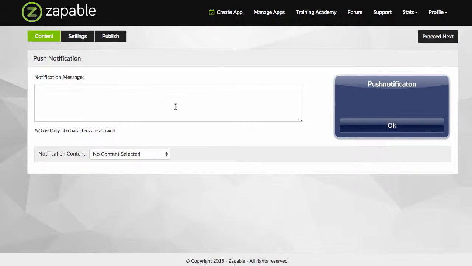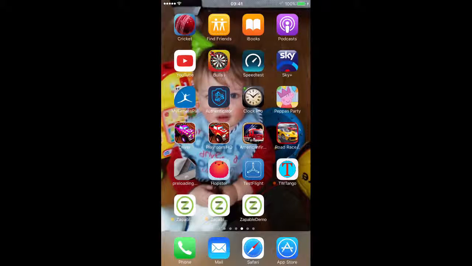And last but not least, I want to show you push notifications, but rather than me show you it on the computer, I'm going to switch across to the app on my phone and you can see push notifications happen in real time. So the first thing I'm going to show you is the push notification feature and how it displays on your device. Now for each device, it'll be different. iPhone display them differently to Samsung and so on. Now what's cool about the push notification is you can send it based on geographical location as well, or you can send it based on Android users or iOS users. So you have quite a lot of freedom with it.